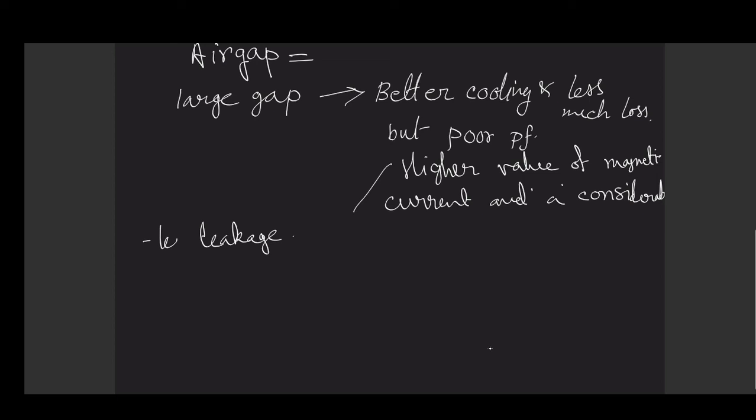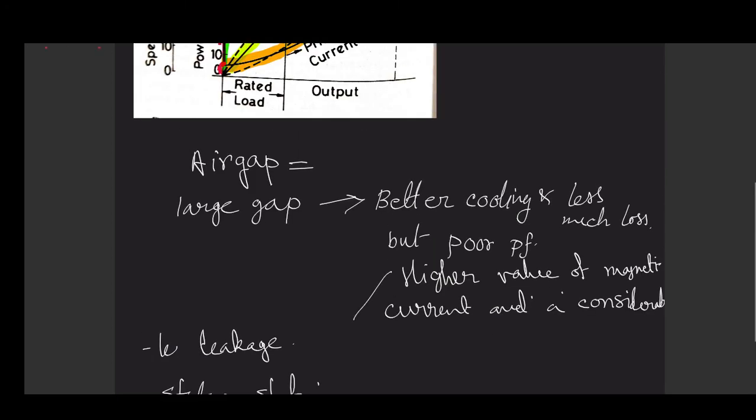Okay, now let us come to different types of stator slot. What are the stator slots we can have? We can have three different types of stator slots. One is open, here you have this conductor. This is an example of an open slot.